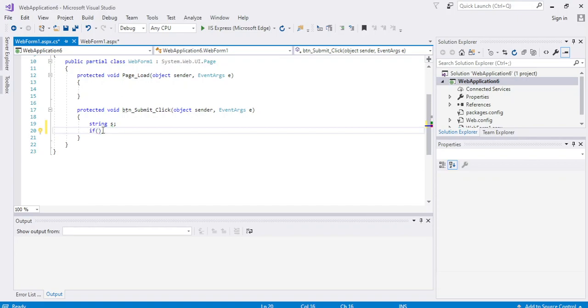If radio button fy dot checked is equals to true, then s is equals to radio button fy dot text, semicolon.